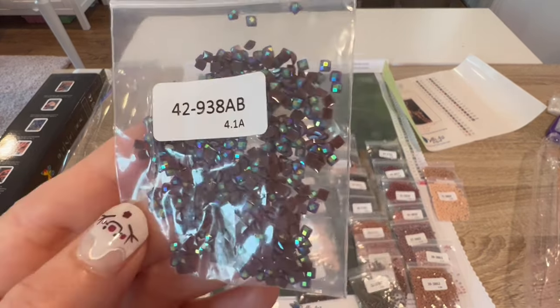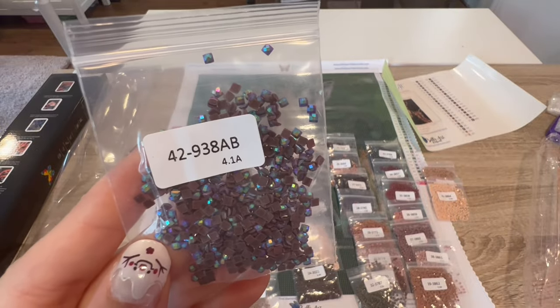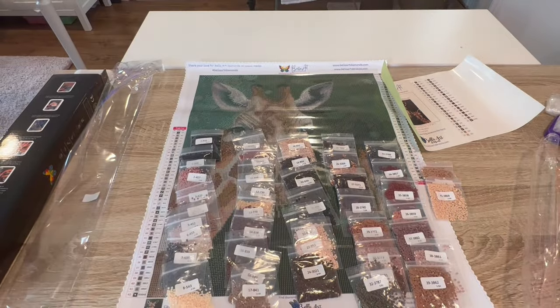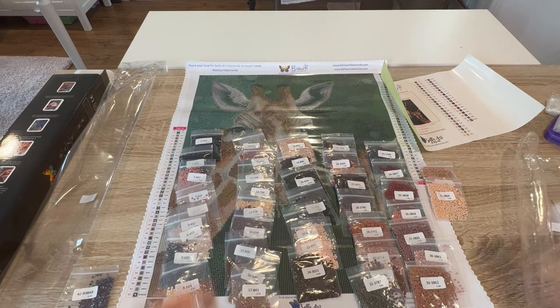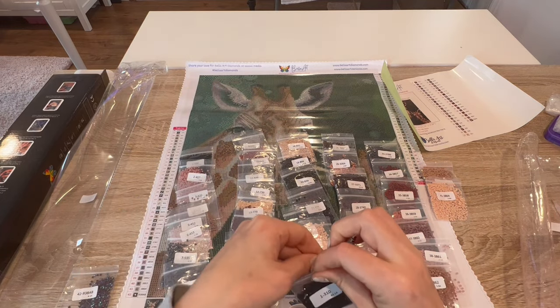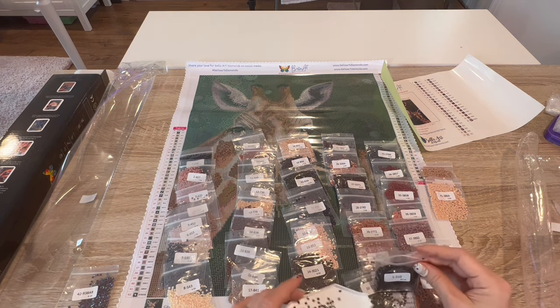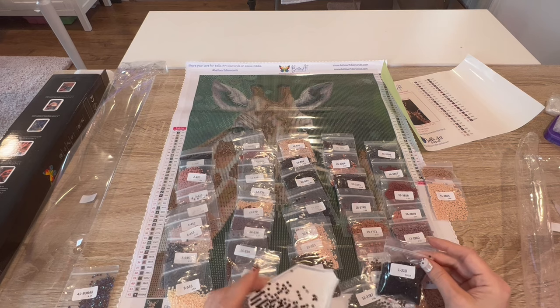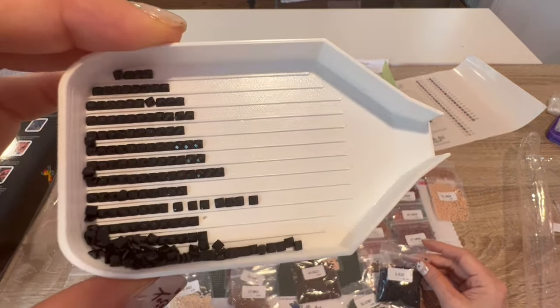It's a brown. Wow. Look how pretty that is. It's 938 AB. And we'll certainly check to see where this is at. Before I pack these up, I just want to give you a show of how well these line up. Because I do love these diamonds. So we're going to go right into the black. Look at that. Look at that.